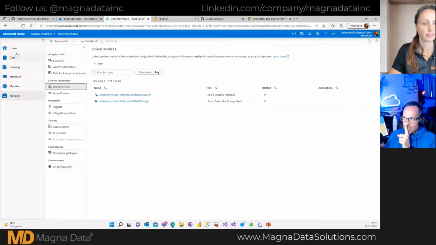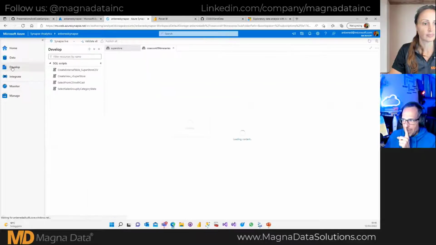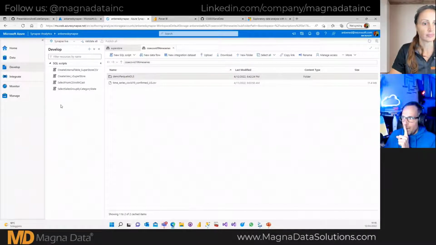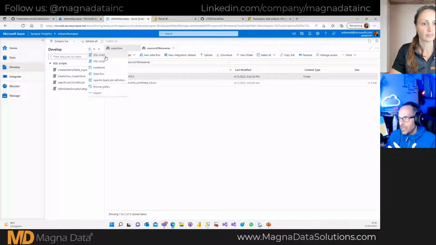Here on the left, you can see data, develop, integrate, etc. In the develop space, you have all the things that you can do on Synapse. You can create a new SQL script, new KQL script, notebook, data flow, blah, blah, blah. But here, at this moment, you can't create a Power BI report.